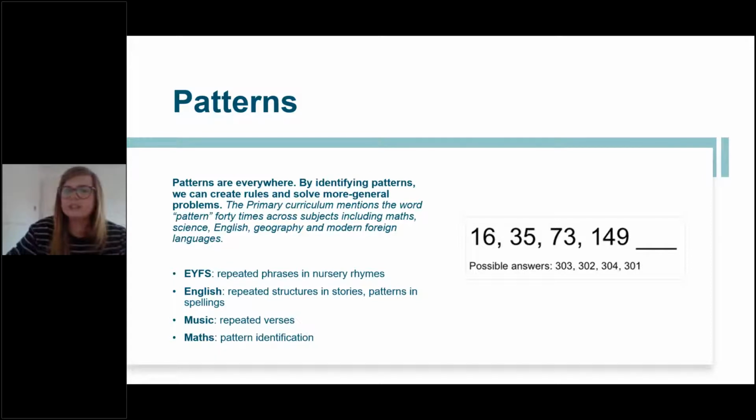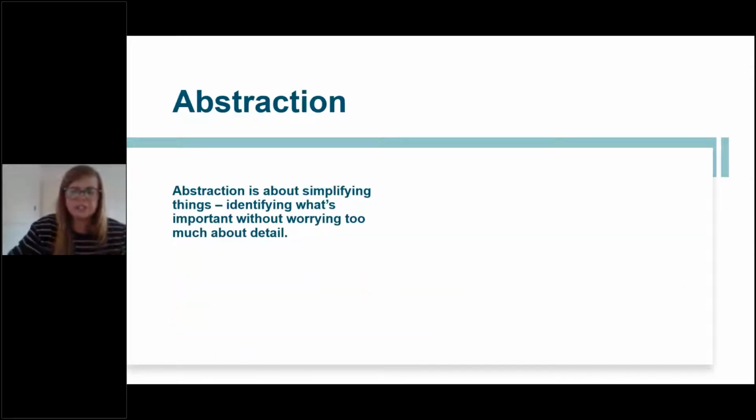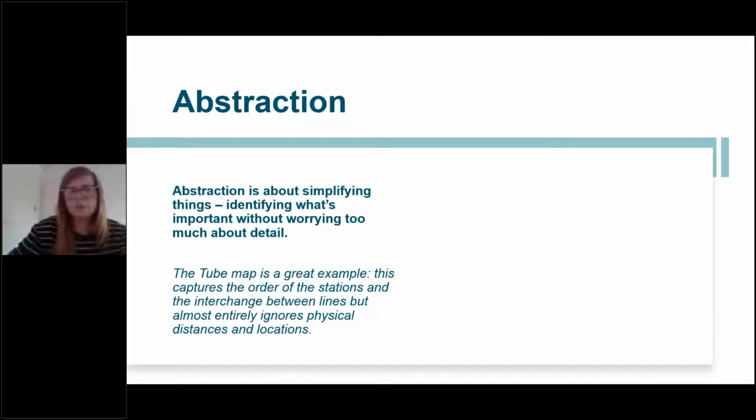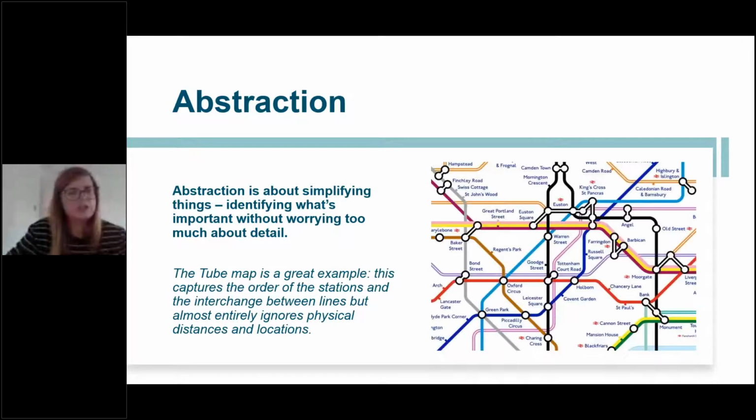And then the last one really is abstraction. Abstraction is not necessarily mentioned in the Key Stage 2 curriculum, it is more in the Key Stage 3 curriculum, but it doesn't harm showing children. Again, it's not children going, oh, I'm doing abstraction today, but them knowing that they can simplify things. So when you're making code, it's what's the important part of what we want to achieve, that's what we're going to focus on, okay? Ignore everything else.